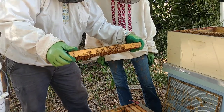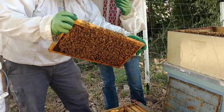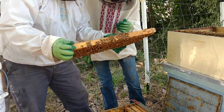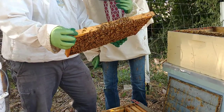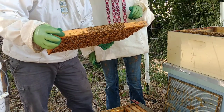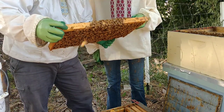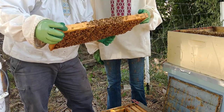So we know we have a queen in here. Now I see eggs. Look in there, see the little whitish. Those are very young eggs. So she could be very larvae? Close. Yeah, it's a larvae, but see in the sunlight, in some of those, you can see a little curl.